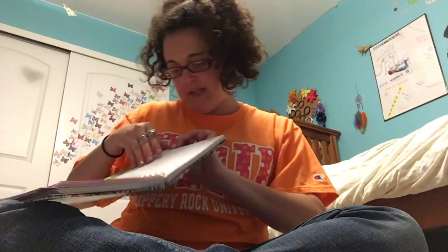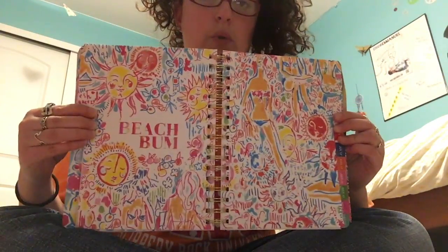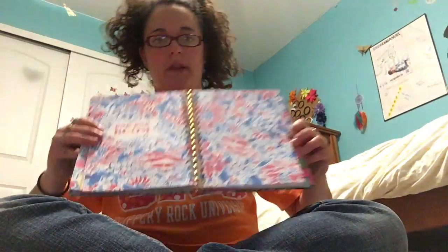I absolutely adore these agendas — you guys know that. I would highly, highly, highly recommend them to anyone. They're only $30 for a year and a half's worth of agenda. The only part that kind of upsets me is the old agendas will still go through some of these months as well, so there's a couple months of overlap — it's not that big of a deal. But they do make yearly calendars, January to December, which you can order. I'm sure moms would love that. This is the July print.